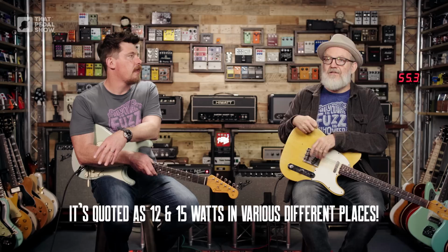And the Deluxe Reverb is 22. Same power tubes, same rectifier. However, the power supply for the Princeton is like a Champ power supply. It's a smaller one, delivers a lot less current, so it can only deliver a certain amount of power. That's the difference. I didn't know that before we Googled it before we got going.